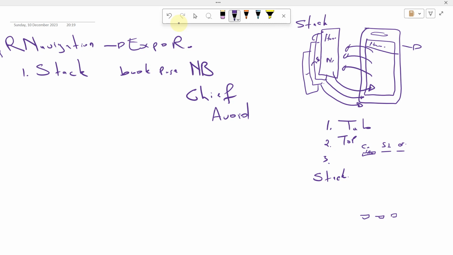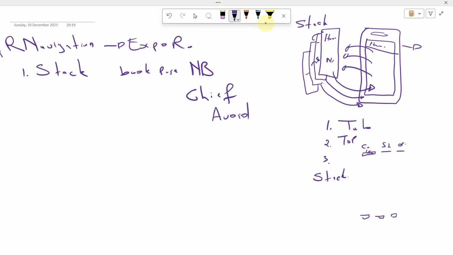You can't say, I'm going to choose between stack navigation and the other navigation. There's a navigation container and there is stack navigation. I think the chief here is the navigation container rather than the stack. My apologies for that.